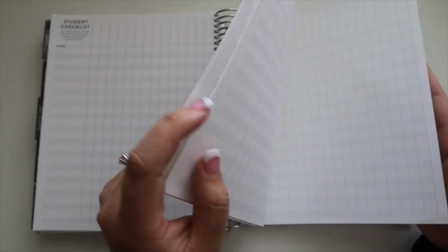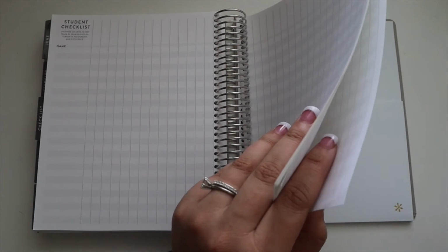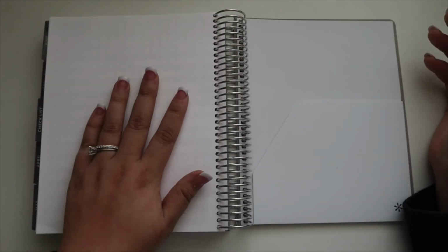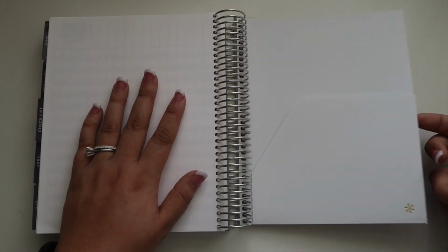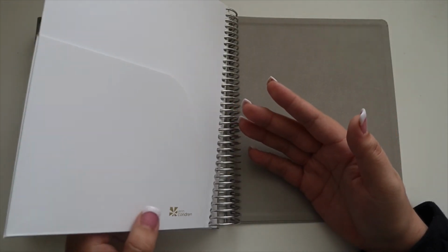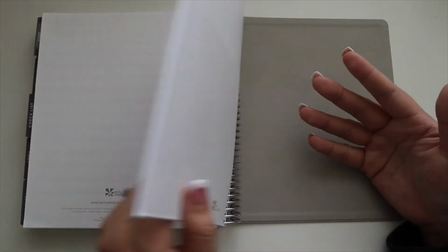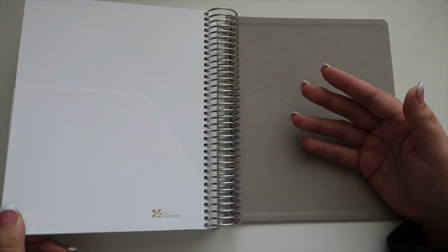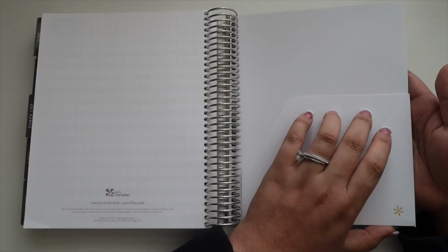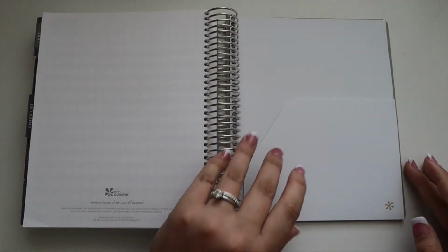And then it looks like you get 7 checklist pages. So you have plenty in there, and then you have a blank space, and then you have this really nice focused folder in the back. I really love how nice and clean this looks. So you can store whatever you need in here, and I wish all the planner pocket folders looked like this, because this is really clean and professional.